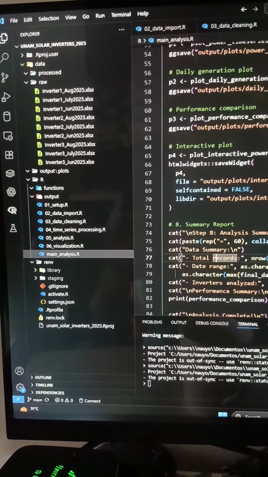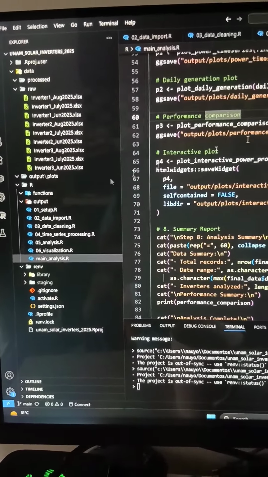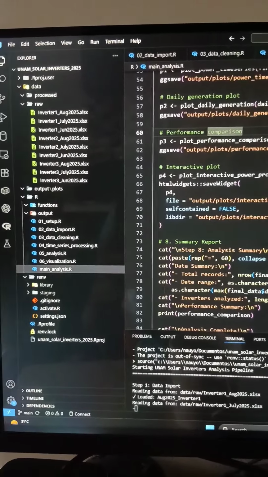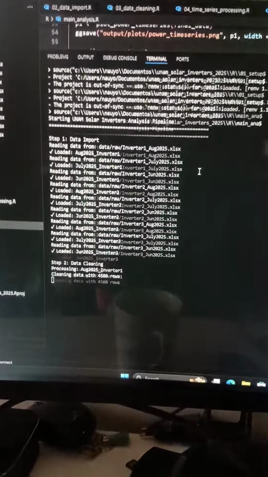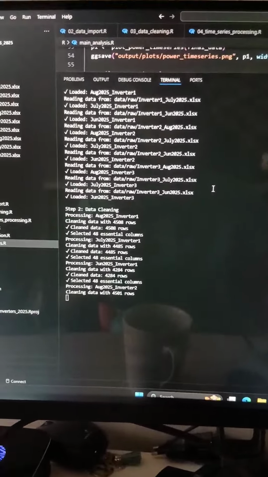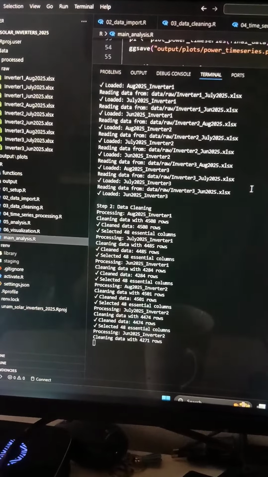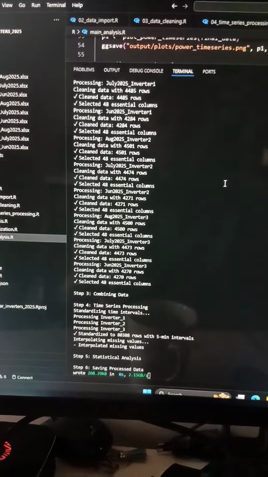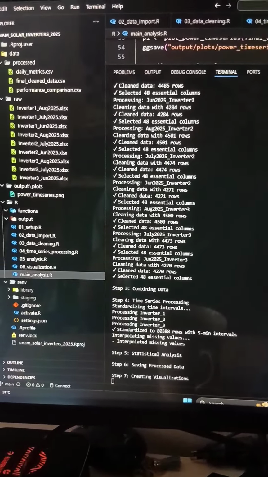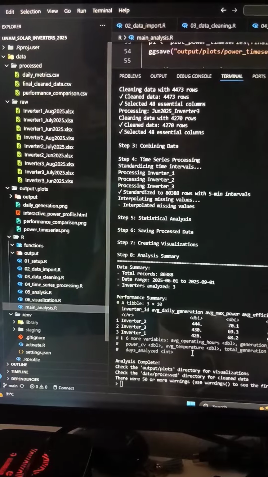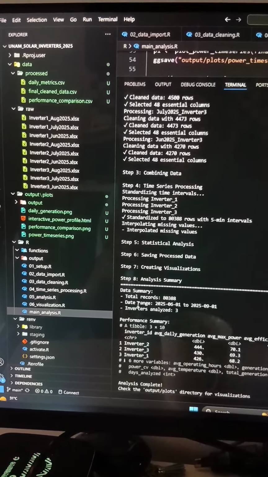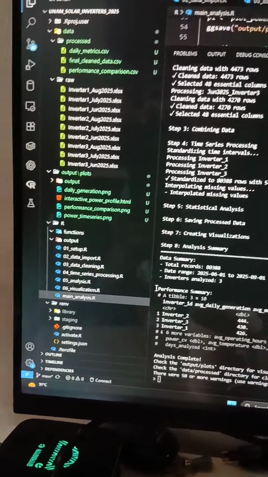So in essence, I'm just going to run the main setup because this breaks down the different parts of the project. And if I run that, you will see that my data pipeline is being run through. We're doing the data import. Now we're cleaning the data from the Excel sheet, just removing unnecessary columns that would make our processing complex. Then we do the combination. Statistical analysis is done, and then the visualizations are also created. So for performance summary, there's a bug, I'm going to fix that, but that looks cool. And then the analysis is complete.